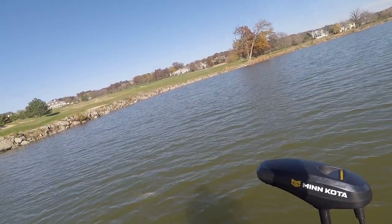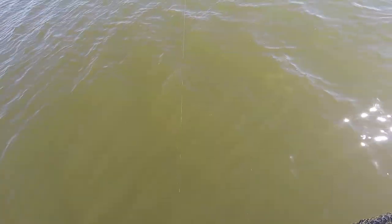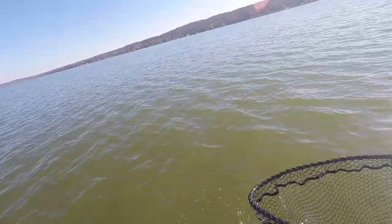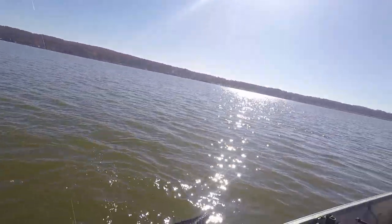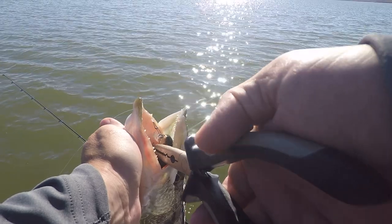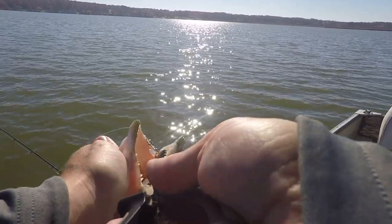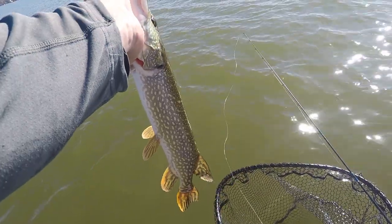Oh, I did get him. That's a bigger northern pike. He's got my bait down his throat, too. Going to have to retie after this guy. That guy downed it. I thought I lost him at first. He's a healthier looking fish.